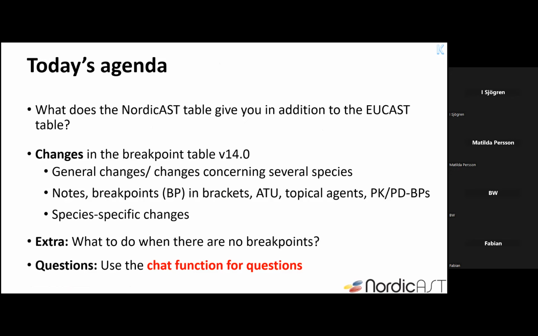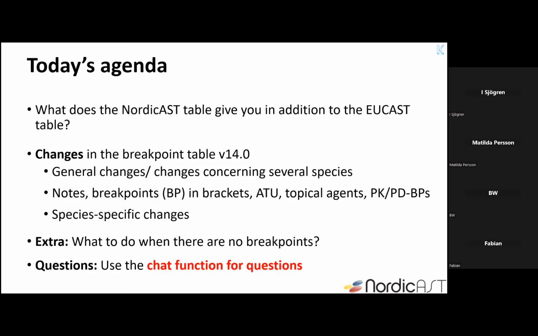First, like we usually do, I'll just run through real quickly what the NordicAST table gives you that the UCAST doesn't. And then we'll go through the general changes and notes, breakpoints and brackets, ATU topical agents and KPD breakpoints. And then we'll go through each of the species specific changes.